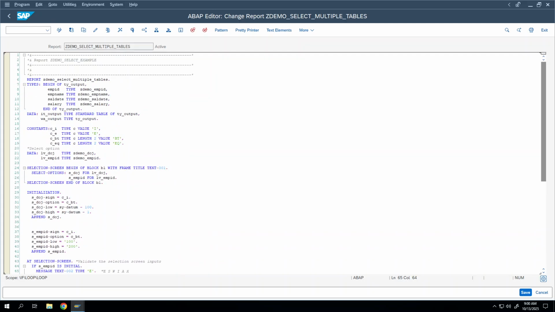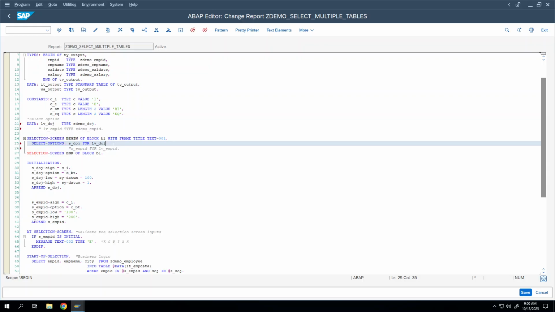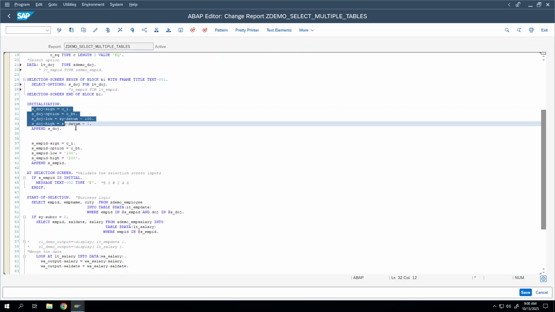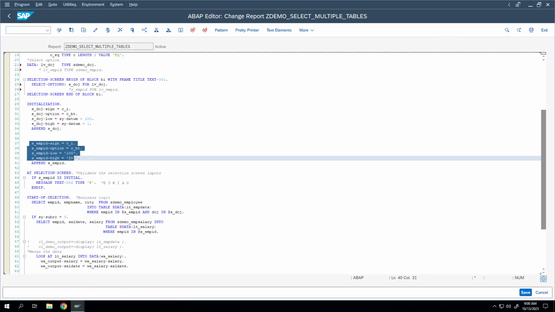Let me remove employee ID from the selection screen. Assume only date of join is available in the selection screen as input. We'll comment out this employee ID logic.